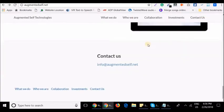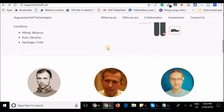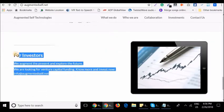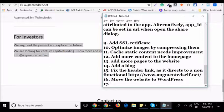Let's check the contact us page as well, the call to action. If you want customers or any potential clients to contact you directly, I would definitely change the theme completely, to be honest. Make it more presentable, because right now it looks really raw. It's rough, not exactly like a professional business. So this is really raw right now, so we definitely need to go ahead and improve it completely.